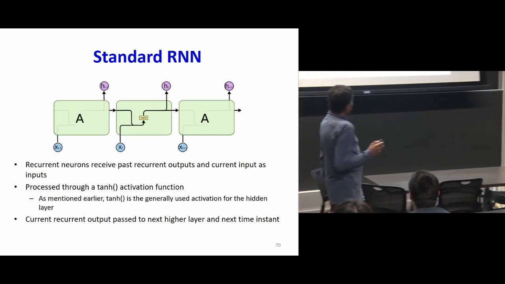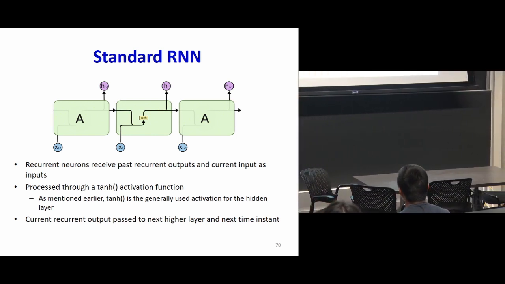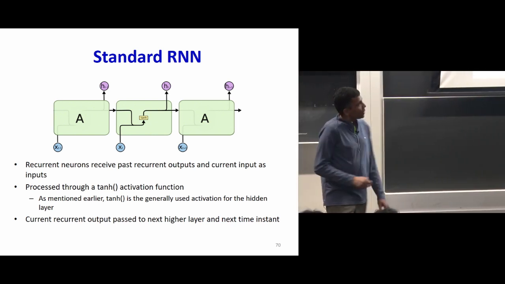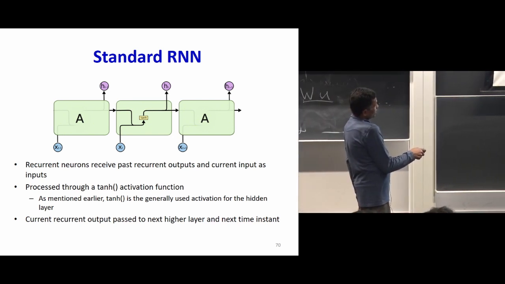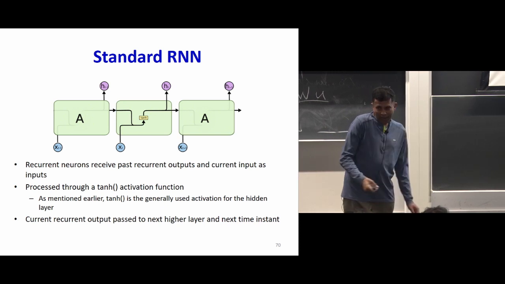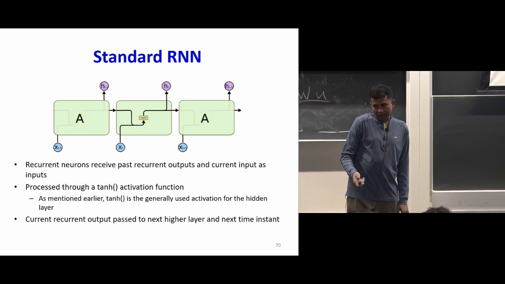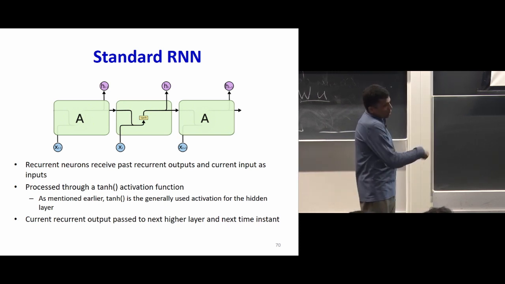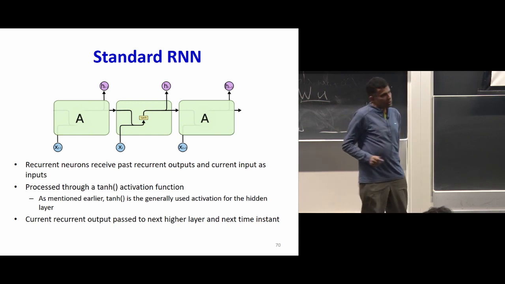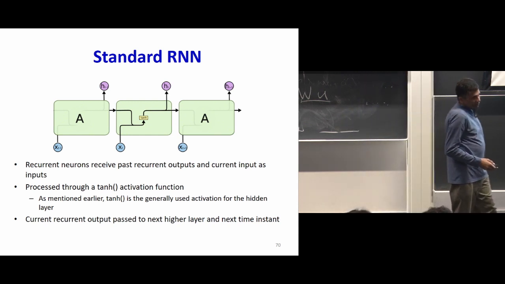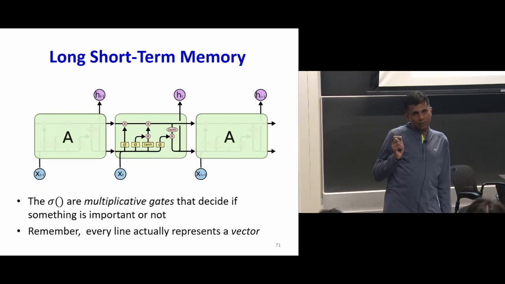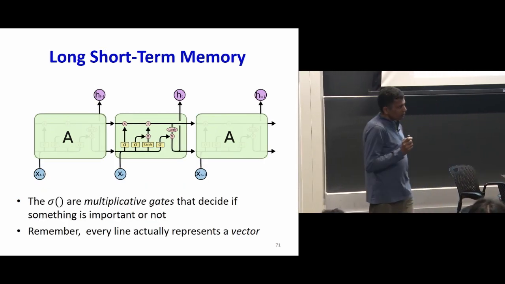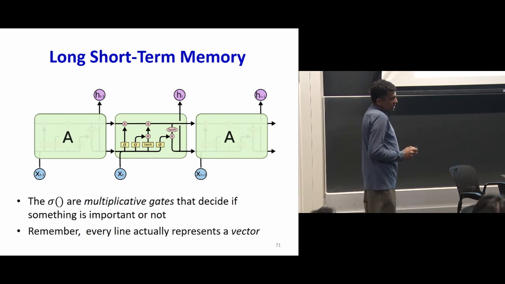So here is your standard recurrent neural network as we just saw it. You have some hidden value. That hidden value and the current input is passed through an activation function to compute the next hidden value. And that hidden value may go out and be used to generate outputs. This was your standard recurrent network, right? This is drawn slightly differently. We're going to modify this for the long short-term memory. Now it looks kind of weird, wacky, but let's actually see what this is.